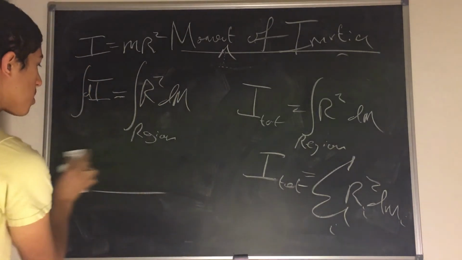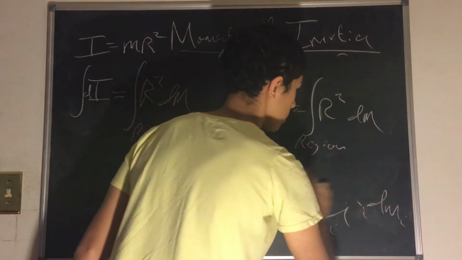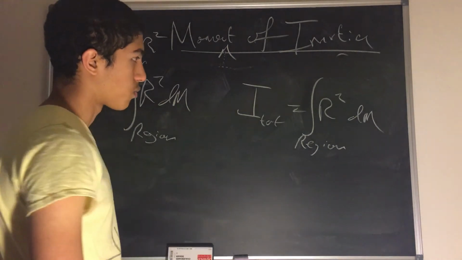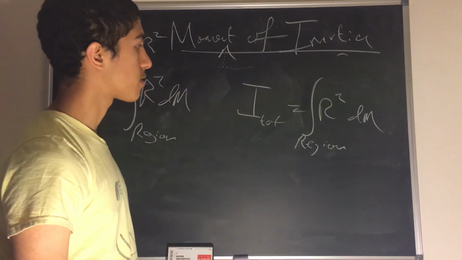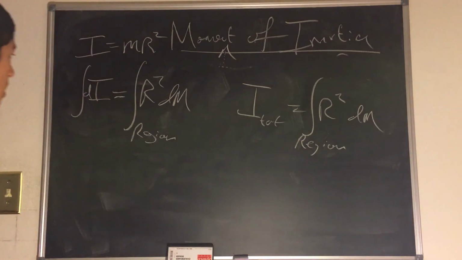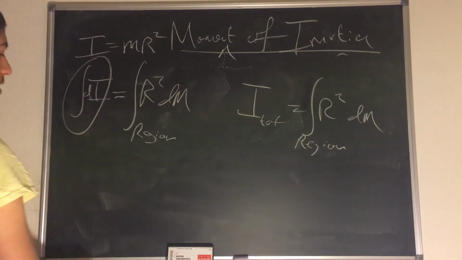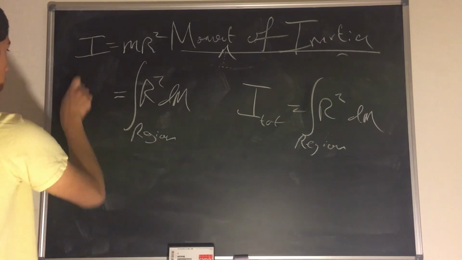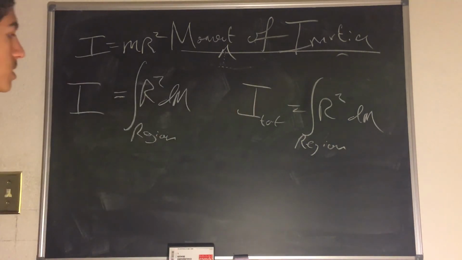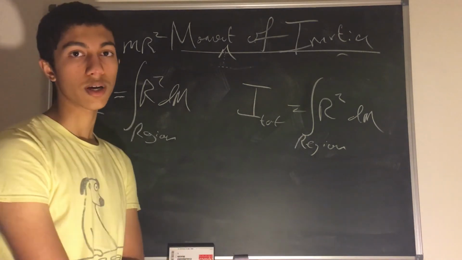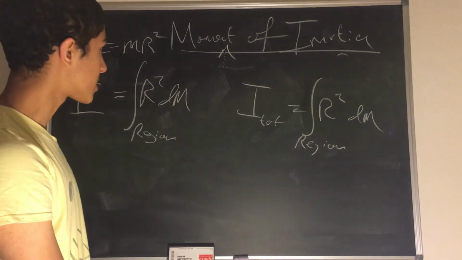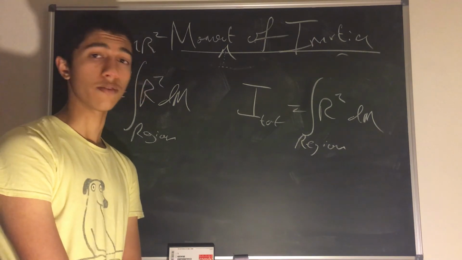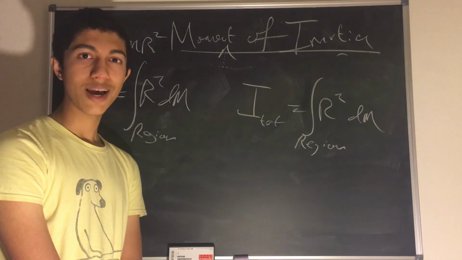Wonderful. Now we have come up with a concise definition via the integral of what our total moment of inertia for a specific rigid body is. And oh, we forgot to simplify this. The integral of dI is simply I, so we get the same exact definition from both ways of looking at it. So this concludes our section on finding the moment of inertia, the total moment of inertia of a rigid body. Thank you very much.